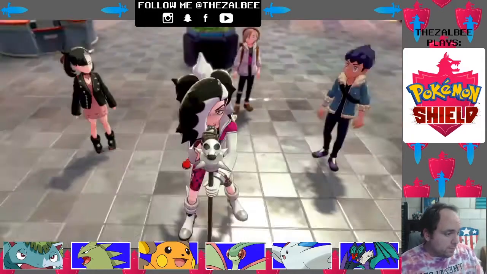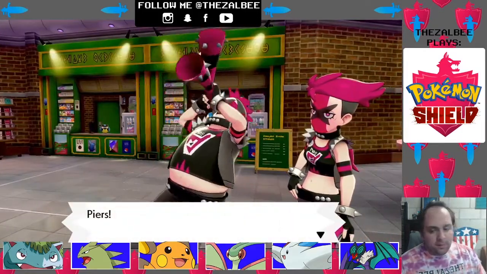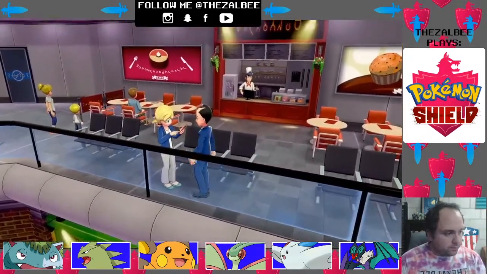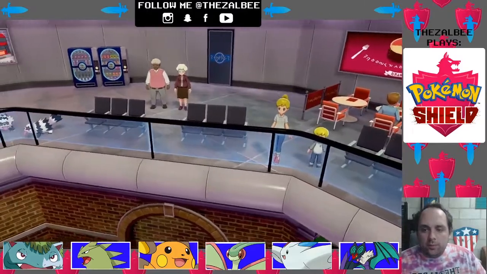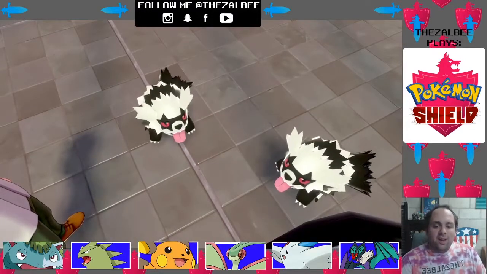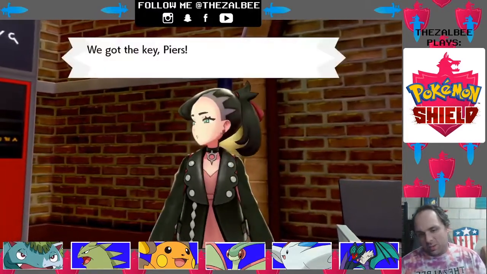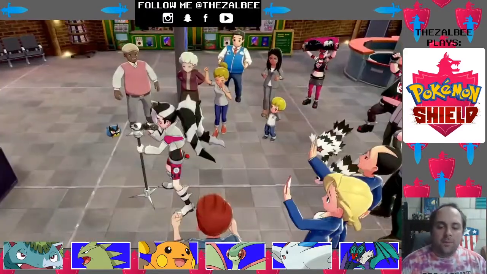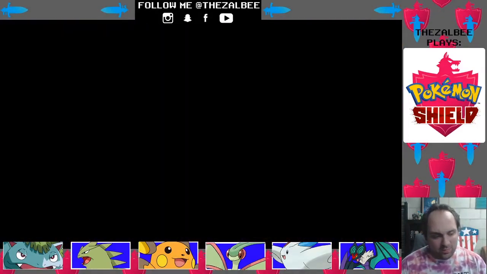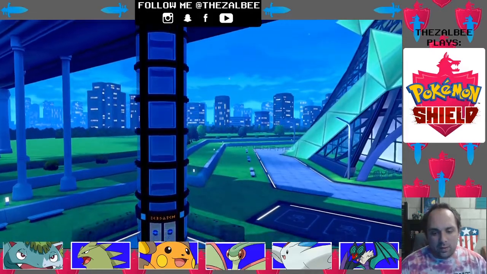Also, spoiler to the end of this game, but this game's been out for so long. Come on. He's gonna be performing a little concert here. And everyone looks around, including these cute little zigzag goons here. I think it's adorable the zigzag goons follow his commands. Even the little Corviknights, first evolution.